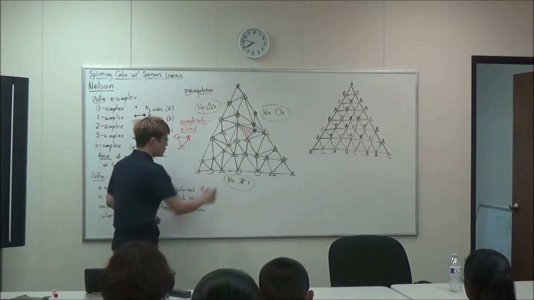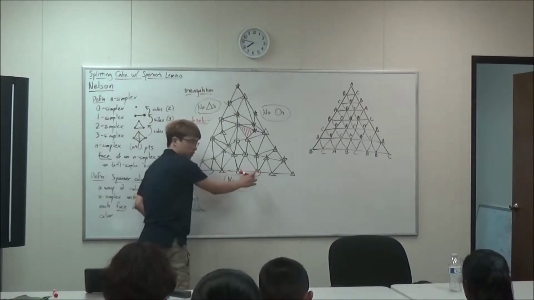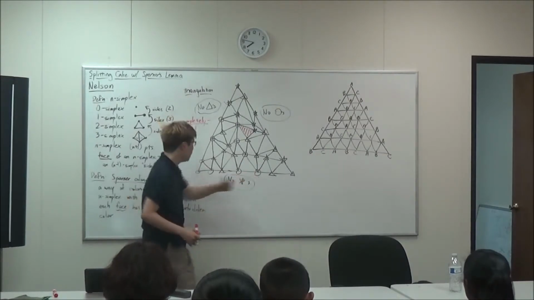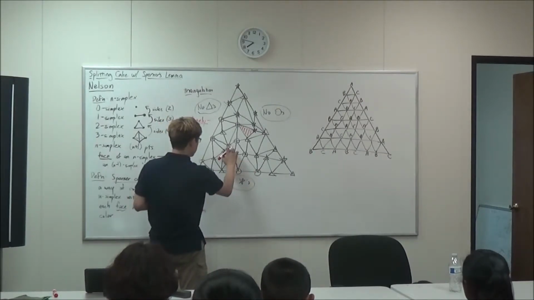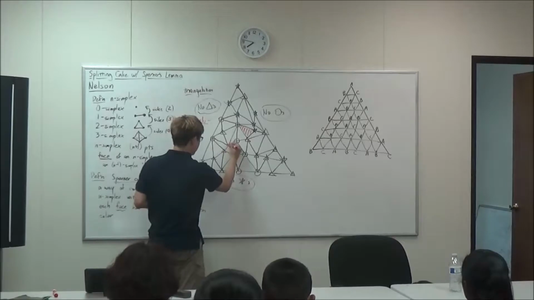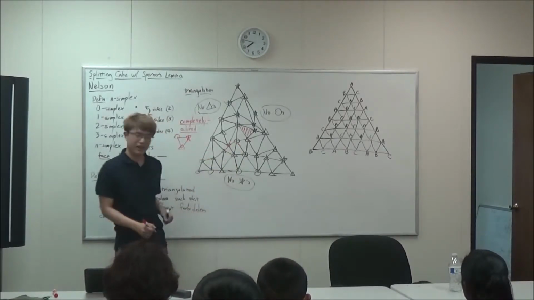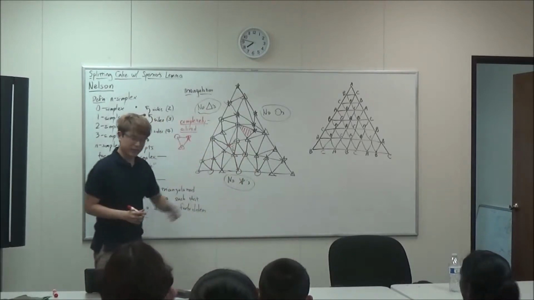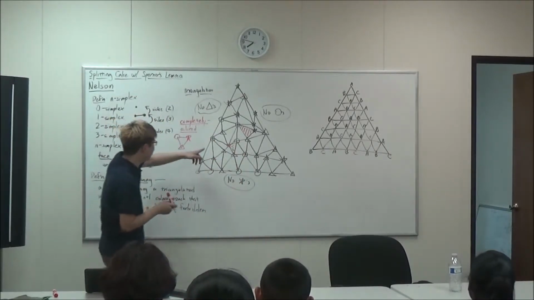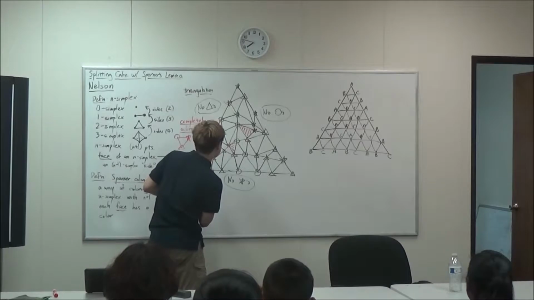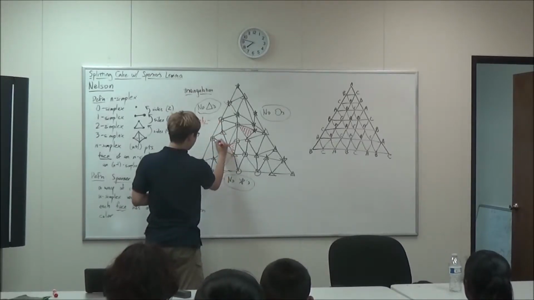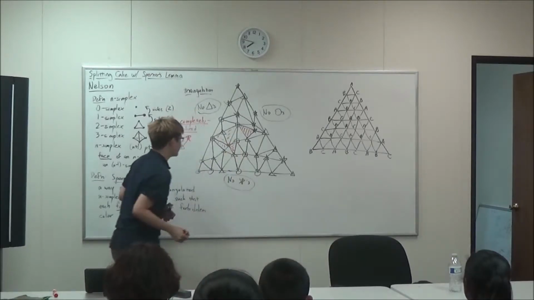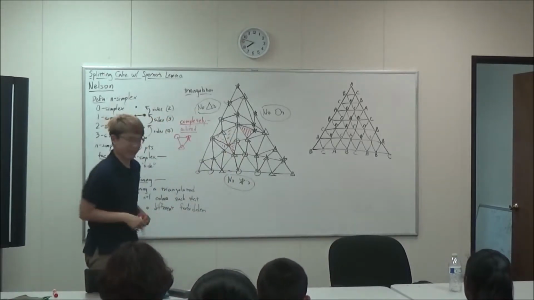So for example, we couldn't turn this into a star, right? Because stars are forbidden from here. But we could maybe turn this one into a star, and then we would have another completely colored triangle, right? Is that the only completely colored triangle? No, I made at least one more here, one more here, and one more here. So I actually made 1, 2, 3, 4 more completely colored triangles.